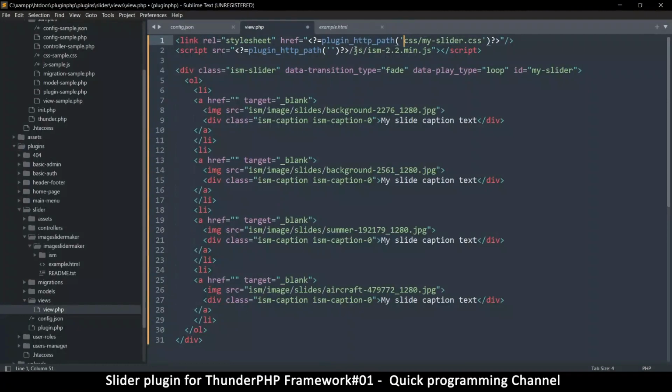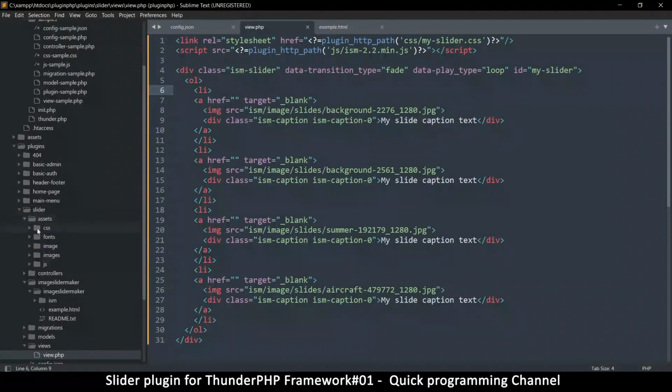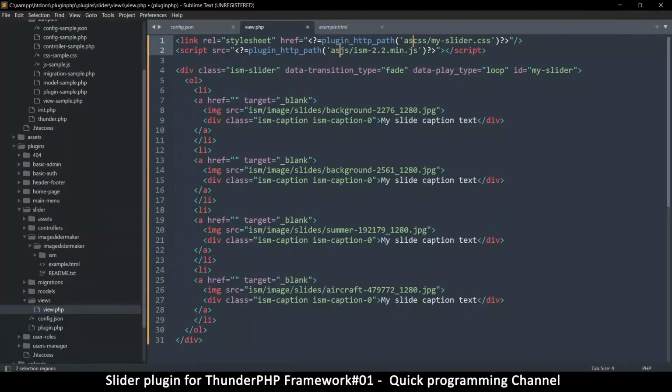Maybe we do. I'm gonna come back to this if we do. Let's put those inside. Boom. Okay, so the HTTP path. Now this doesn't go directly. You see, the plugin HTTP path leads us to the plugin folder, but then we have to go inside assets, and that's where all these CSS and JS files are. So within here, I'm going to say assets slash like that.